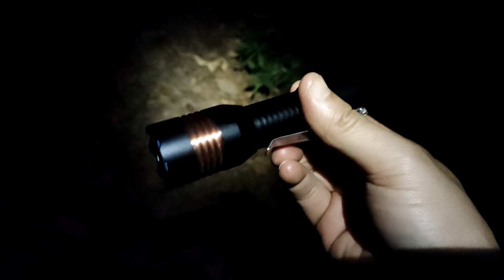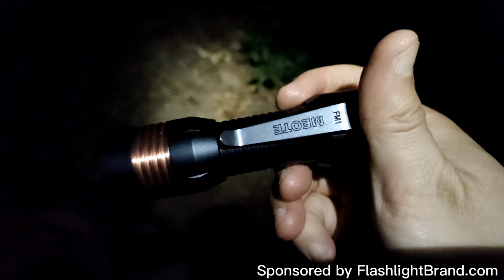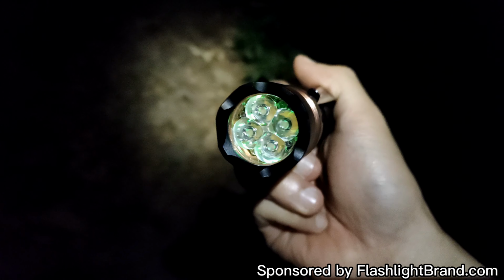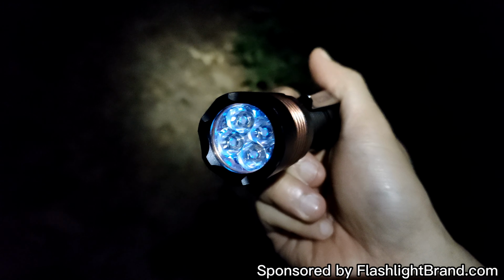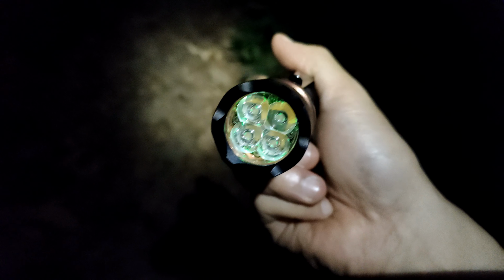Hello everyone, now I'm in the dark forest with Meote FM1. Okay, FM1. Mine comes with SST20 4000K, and it also has an RGB aux light at the front here.